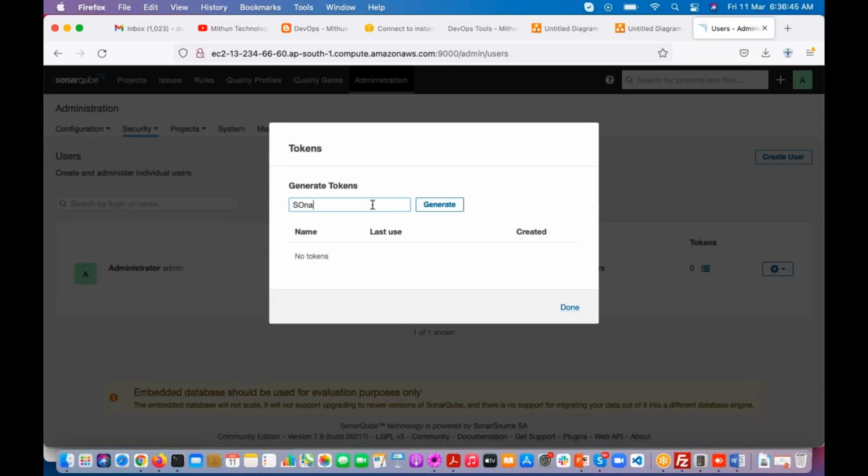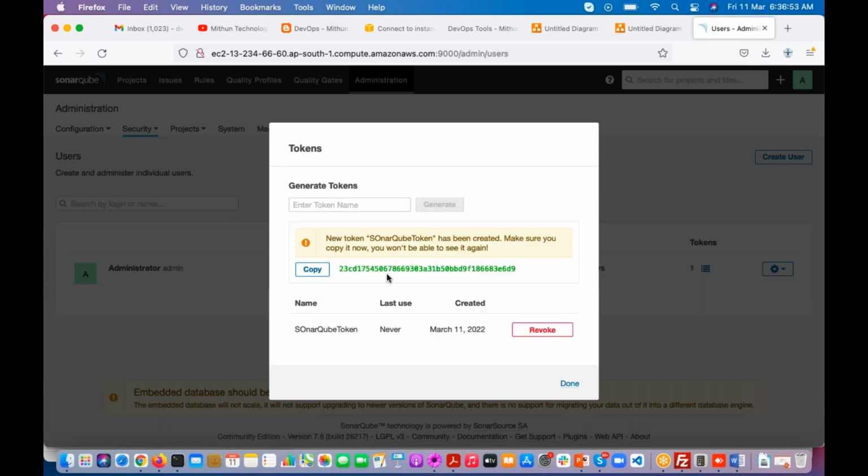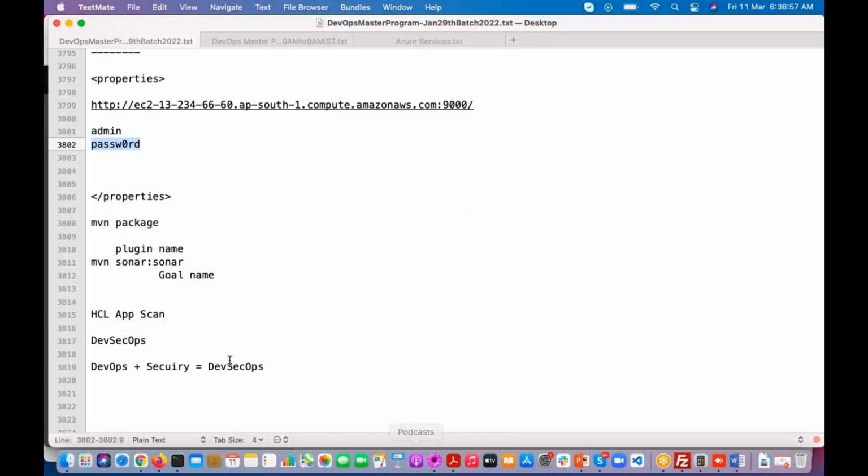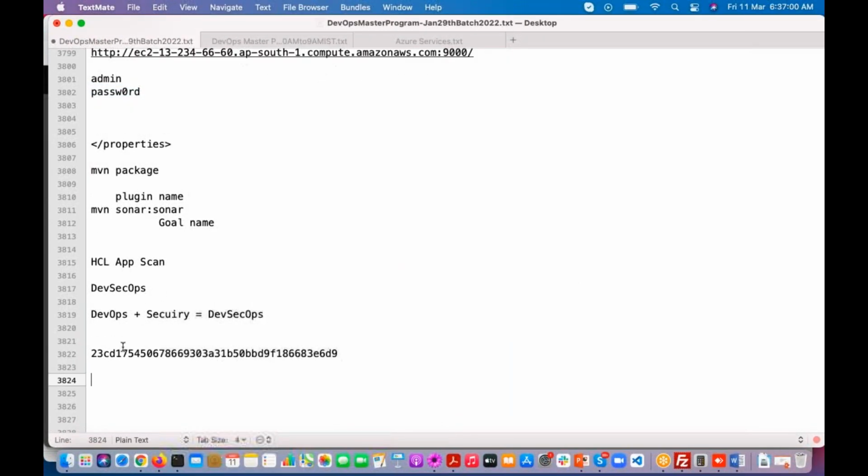So I'm going to give the name sonarqube token. Click on Generate. So guys, it's the same as a PAT. Once it is generated, immediately copy this token. So now instead of password, you can use this token.